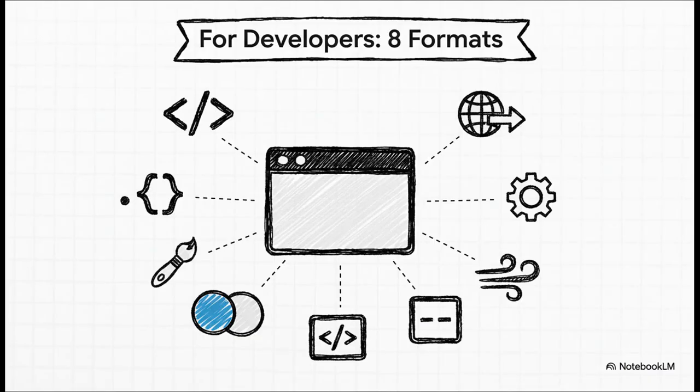Okay, developers, this one's for you. Look at all these options. For most projects, you can just grab this simple background property. But if you're using SCSS, you can copy it as a variable. Using modern CSS, grab it as a custom property. There's even an option for Tailwind CSS. It's designed to slot right into whatever you're building.